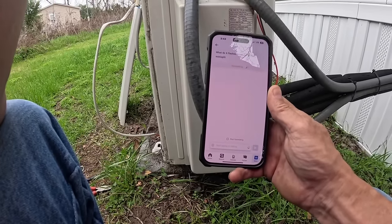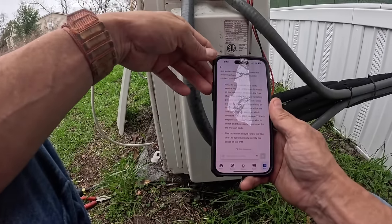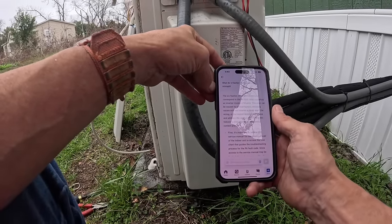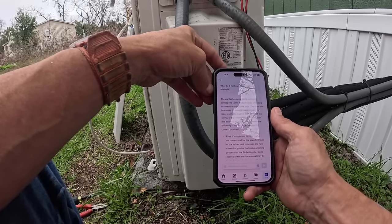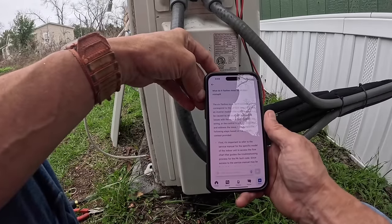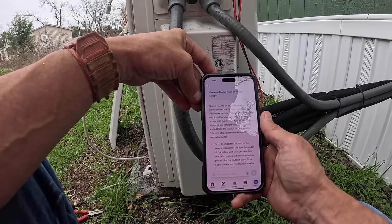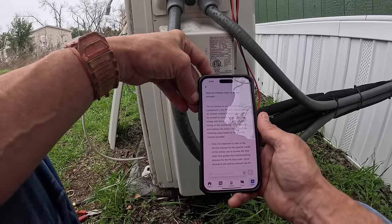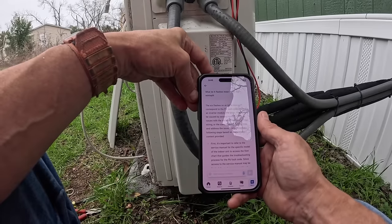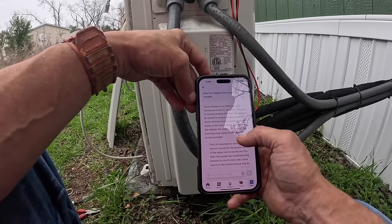All right, their virtual assistant here. Here we go. We're getting something. Indicating inverter. Six flashes on an MPN minisplit correspond to the P6 fault code indicating an inverter module IPM error. This error can be caused by several factors, including issues with the inverter module itself, the wiring, or the control board. To diagnose and address the issue, I recommend the following steps.